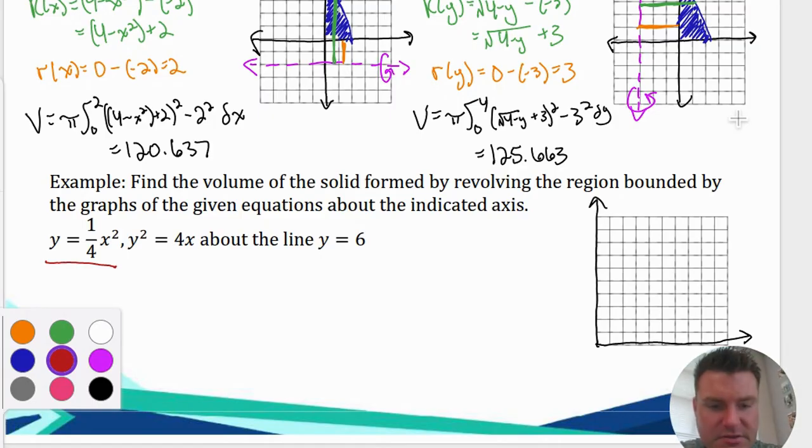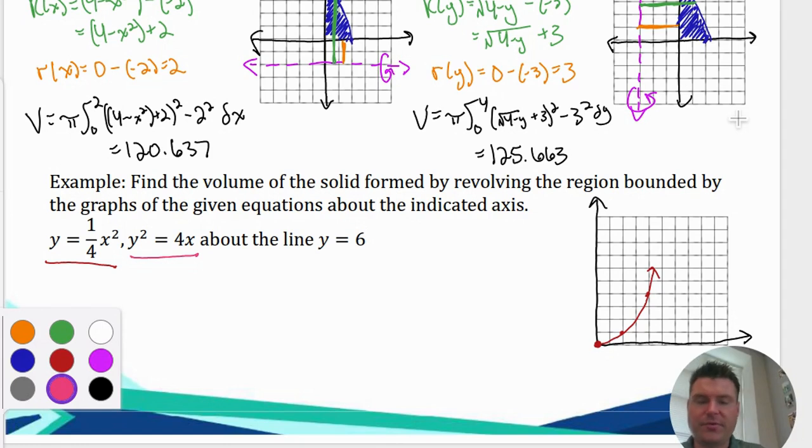So it's going to hit at 0, 0. When x is 1, that doesn't really give me anything good. What about when x is 2? At 2, I'll go up 1. When x is 4, I go 4, 4. I feel like that's enough points. And I can kind of go from there. And then I'll do the next one in pink.